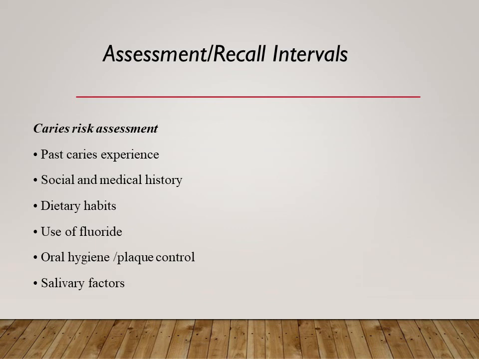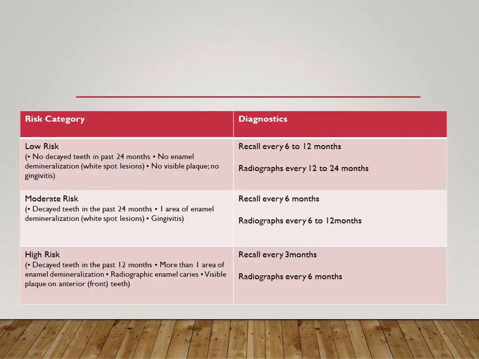So how do you assess the caries risk? I'm sure you all have seen the single page which is there in the case sheet when you have been taking cases, recording cases in the department of OMR, oral medicine. So you ask for the past caries experience, you ask for the social and medical history, the dietary habits of the patient, the sugar intake habits, the use of fluoride supplementing agents, how is the oral hygiene, whether there have been any new restorations in the past 36 months. How do you feel the saliva is, whether the saliva is thin, thick, which also affects the caries risk of the individual.